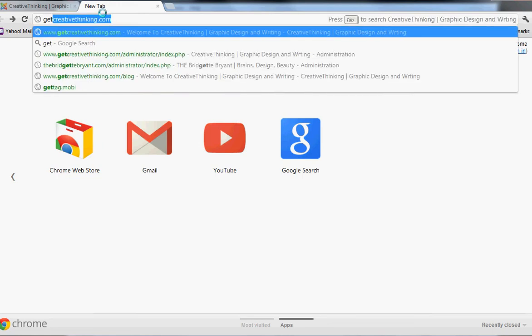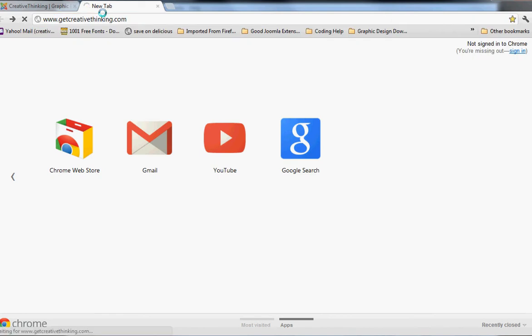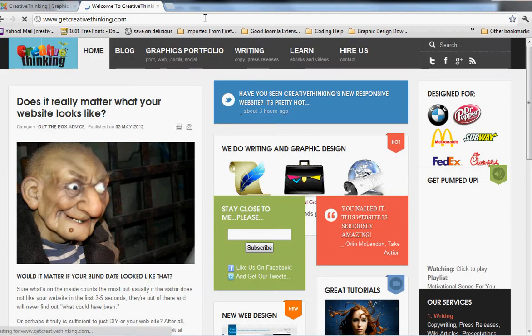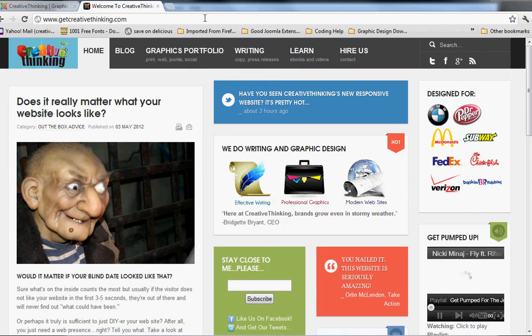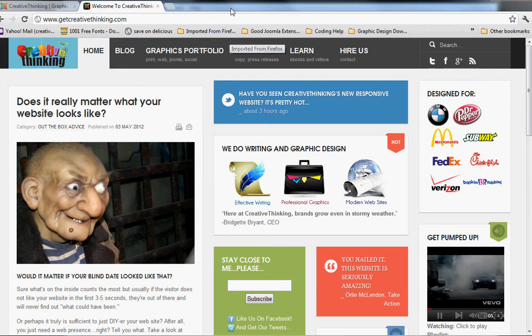So let's get a look at what it looks like as it is right now. This website is the first responsive website design that we have put out actually. It's pretty cool because when it comes up you'll see things move here for a sec. It shifts and changes the content of the site to fit the user's screen no matter what, which I love. And you'll hear a little music pop up here right now, and I'm going to let it go ahead and play for just a second.